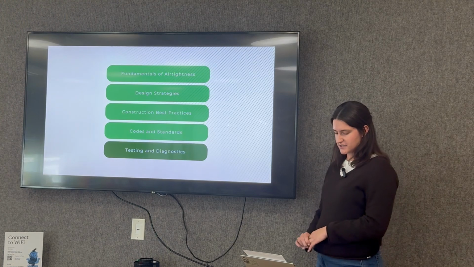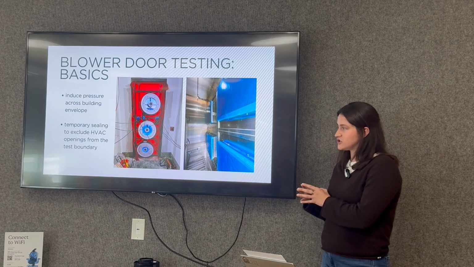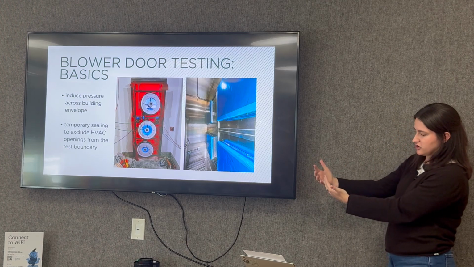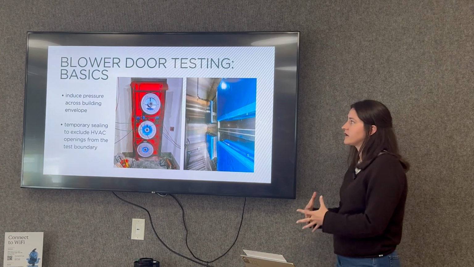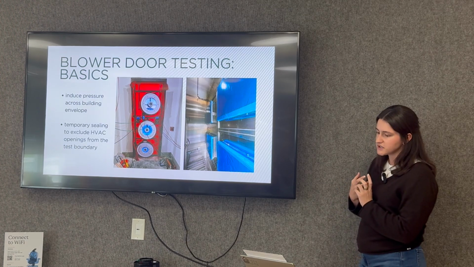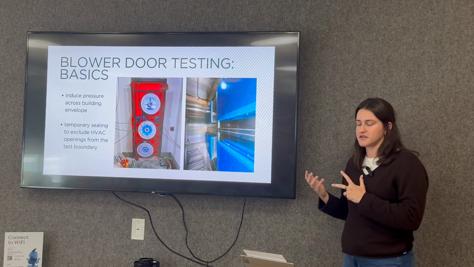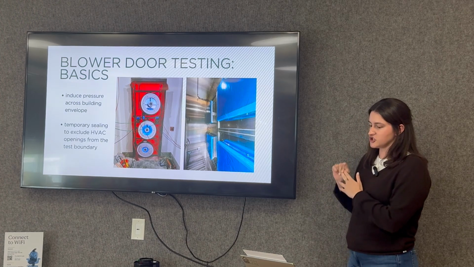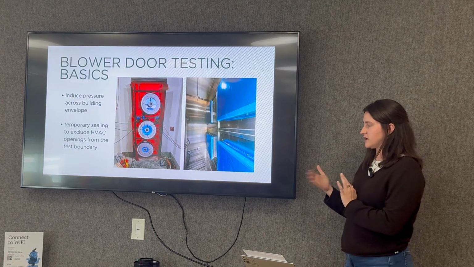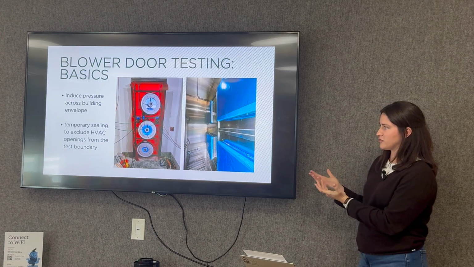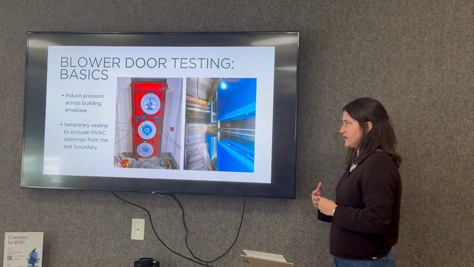So now actually talking about blower door testing. Blower door testing as described in ASTM E779 is using fans within a door opening to induce a building pressure to measure an amount of air leakage through your building envelope. The test procedure starts with preparing your envelope on the day of testing, so closing all of your windows and doors and making sure if you have any operable windows, the tenants aren't opening the windows while the testing is being done. Your building mechanical systems also have to be shut off. After the blower door fans are installed, we do pressure testing to get an air leakage measurement in both directions, positively and negatively, pressurizing the building, and then with that fan pressure induced, we can then do additional diagnostic testing or investigation to pinpoint large or repetitive areas of air leakage.